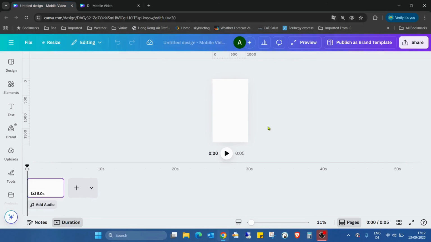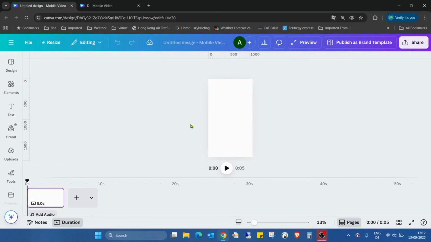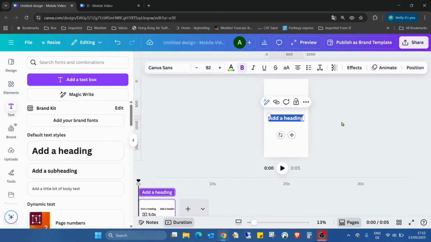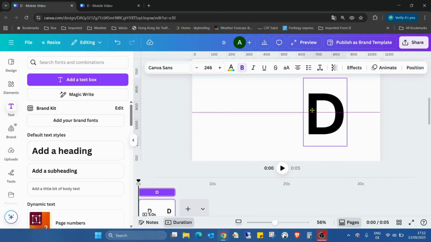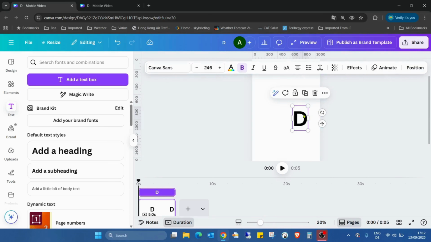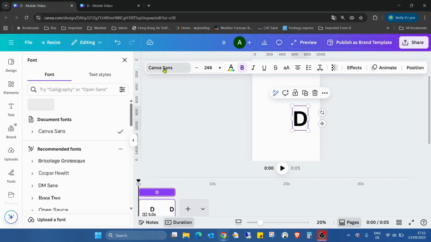So, I already opened the new Canva video page. The first thing we need is the letter D with a capital. This has to be a letter where we have a hole for the text to go through. We can do it with R or P, but that's not that easy. With this D, it's way easier, or we can also do it with B, but the text has to be much smaller. So the D is the ideal letter for it.